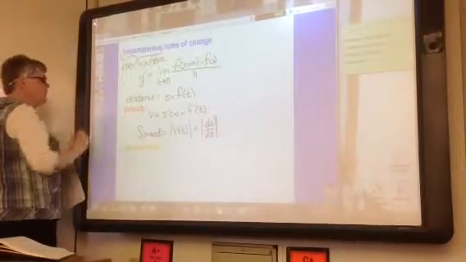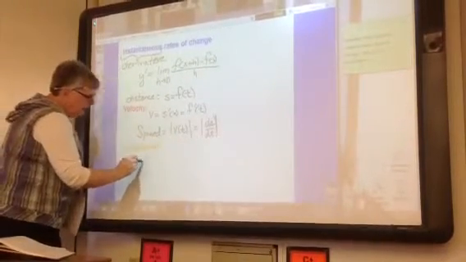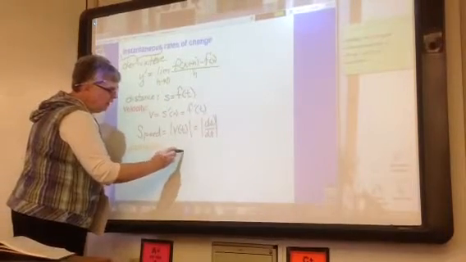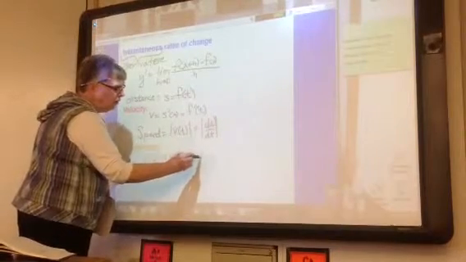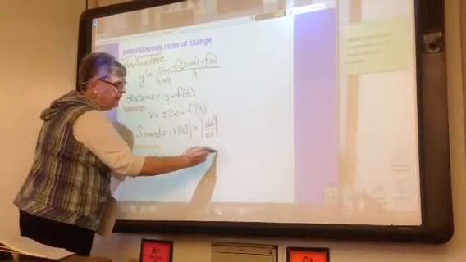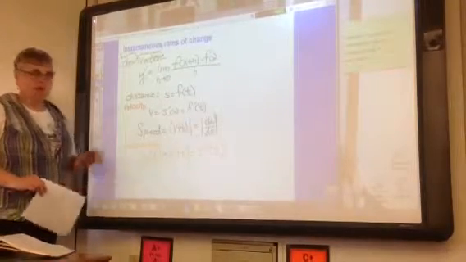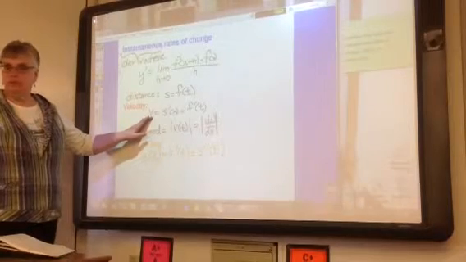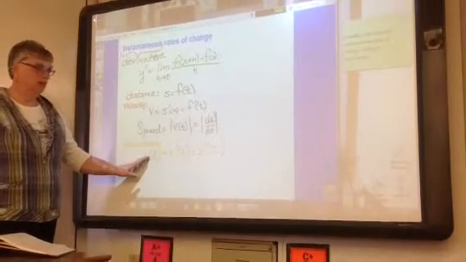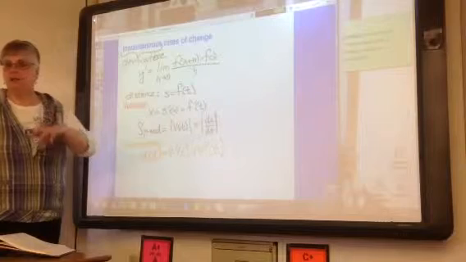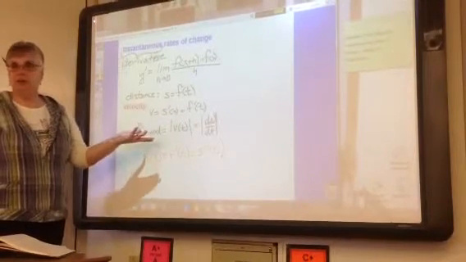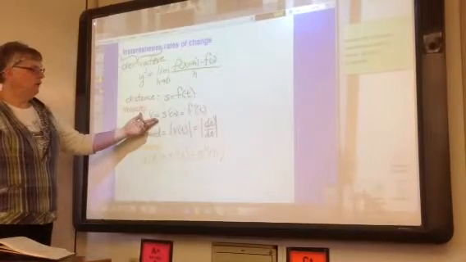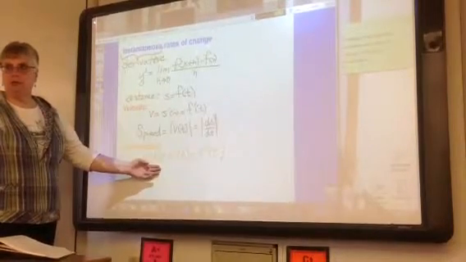Now, acceleration in time is the derivative of the velocity function, or the second derivative of the distance. So if you have the distance and they want to know the velocity, you take the first derivative. If they want to know the acceleration, you take the second derivative. If they tell you what at so much time, you just substitute in for your t and you'll have your answers. And then make sure you label them meters, meters per second squared.